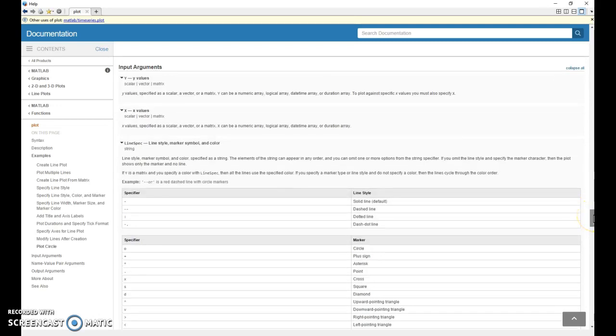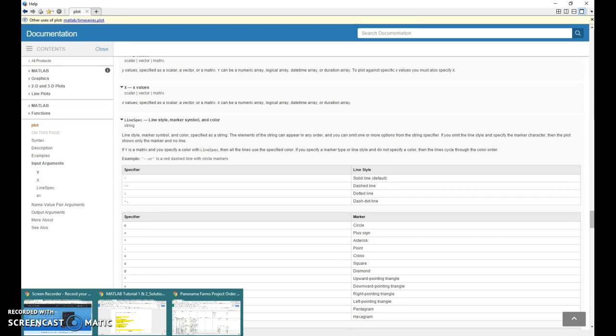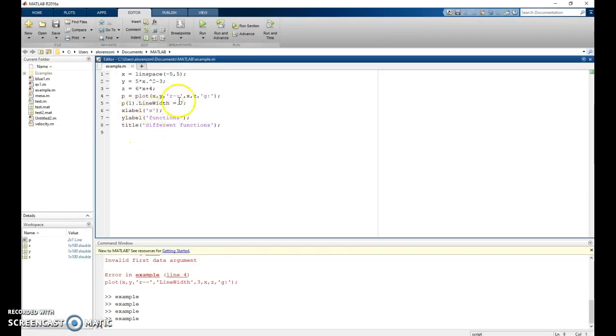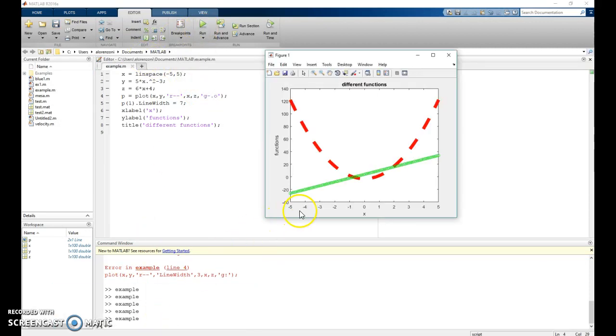Cool. This is also what I want to show you, different lines. So let's change one of them to a dash dot. Okay. Dash dot. So we go over here. Okay. And then we're going to make markers on it too. Okay. So real quick over here, make this dash dot, and then I'm going to make it an O for a marker. Let's run it. Let's see if that works. Okay. Let's go look at it. Bam, and it looks really bad because it's 100 points, but you see how each of the points is marked with a circle. Cool.